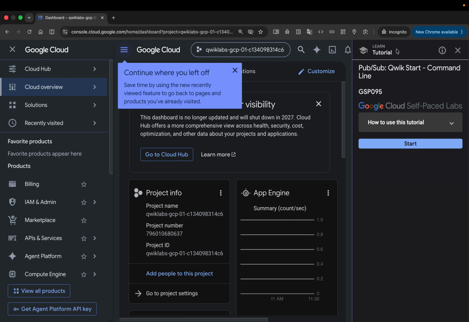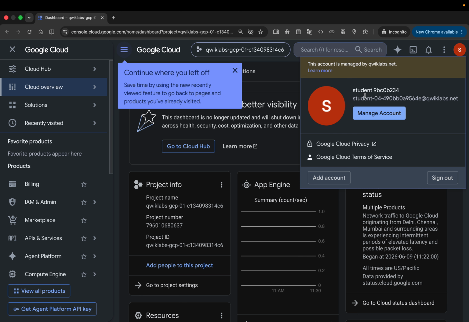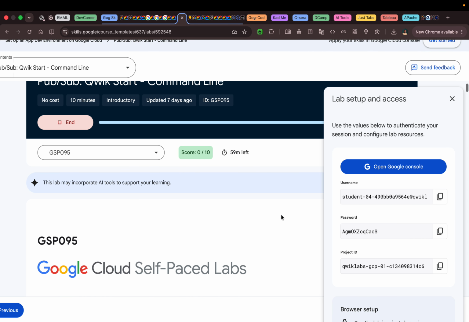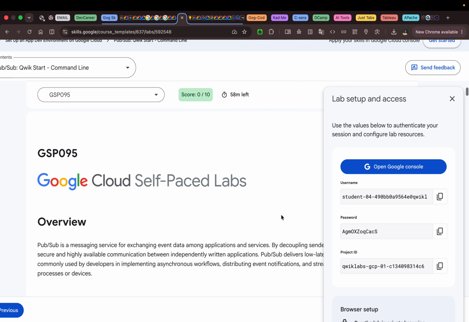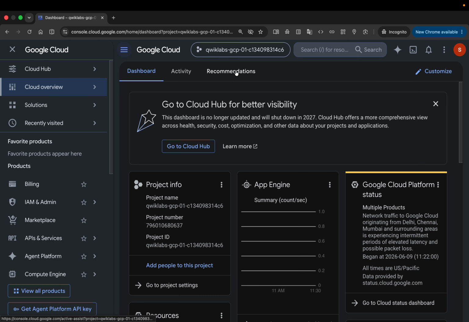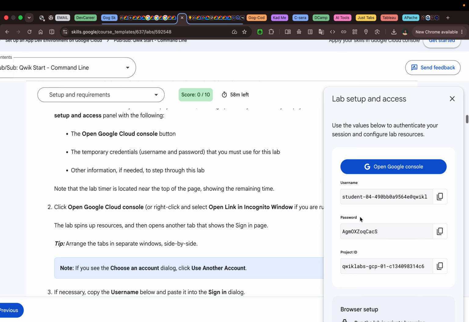You can see we're incognito, and we can see our student account has been logged in. I think the Google team has made it seamless. So next we would go to our lab.